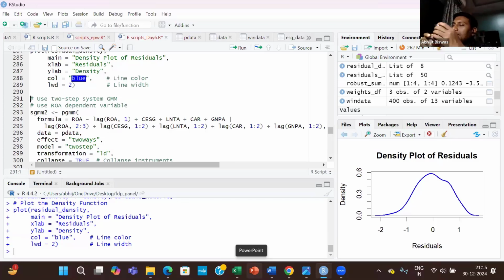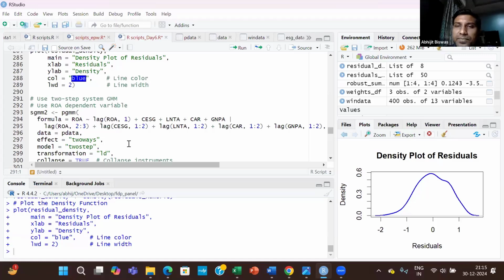You have to do so many permutation combinations and all those things. Okay, next. Now I will run two-step system GMM. I will not waste time in one-step system GMM because I want to ensure that I'm doing the adjustment for heteroscedasticity, because that's the fact. The way we reported robust standard error in fixed effect model for static, similarly, we will by default always go for two-step system GMM, not one step.